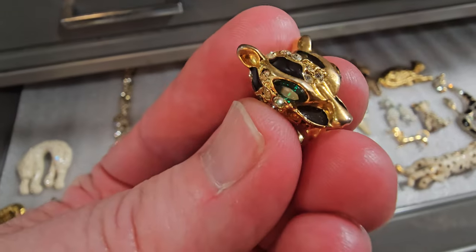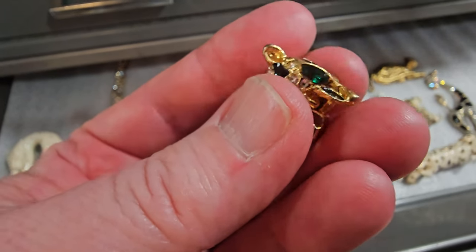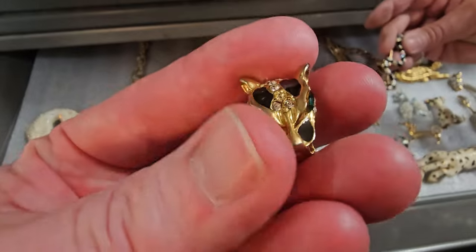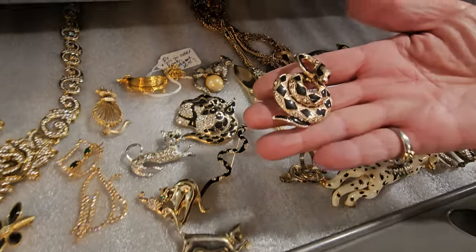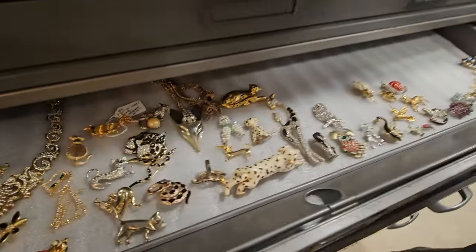Let me see this real quick. That looks similar to something. To the bracelet that you have, where the tail goes into the mouth? Yeah. No, I've got a pair of earrings similar to this. I like the snakes. Do you know the designer on this one? I will have to look. I like the snakes, though. Yeah, I do, too. But I've just started putting things away that were packed.